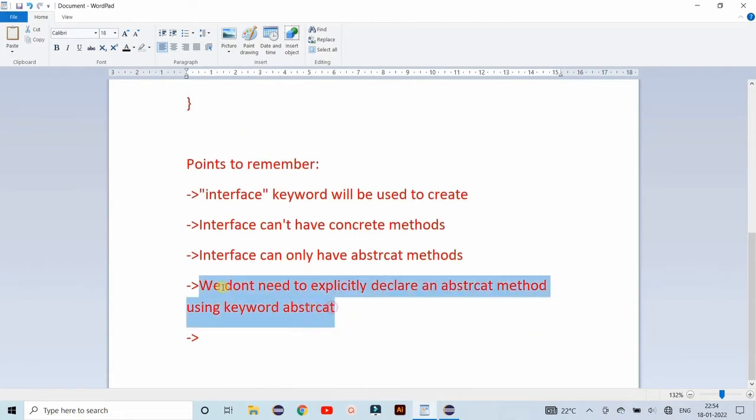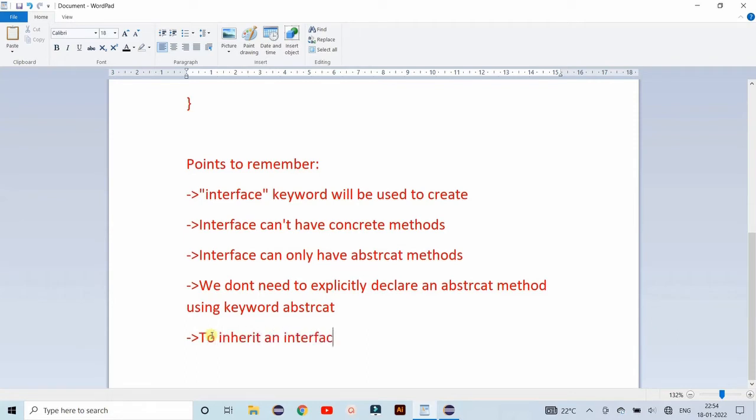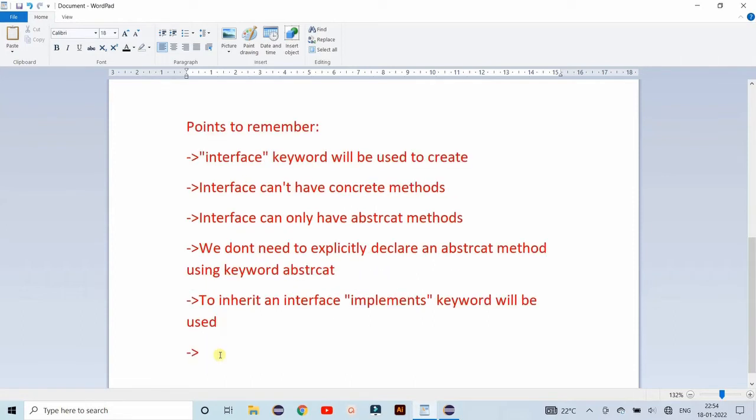And the next point is, to inherit an interface we will use the keyword implements. So in general, a normal class can be inherited using the keyword extends, right?